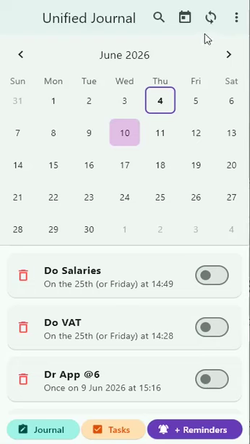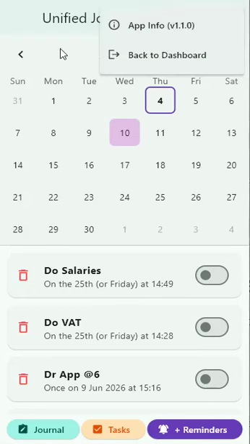You can do a manual sync. This is because you might be on an aeroplane, you might be on a trip where you don't have internet. It doesn't matter, you can use this app. It works offline just as well as online. And once you get to a place where you've got internet, you can sync it.